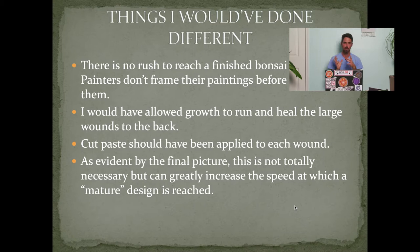The next thing is I would have allowed growth to run and heal the large wounds to the back. In my hurry to prune it into a silhouette and get these secondary branches and a nice canopy, what I didn't do was heal the wounds very effectively on the back. I should have pasted them with cut paste, which is my next point. I should have put cut paste on every wound, and I should have spent a little bit of time running those low branches to close those wounds better, because it's 2012 now, so it's been 8 years since I did those cuts, and they're still not fully sealed.